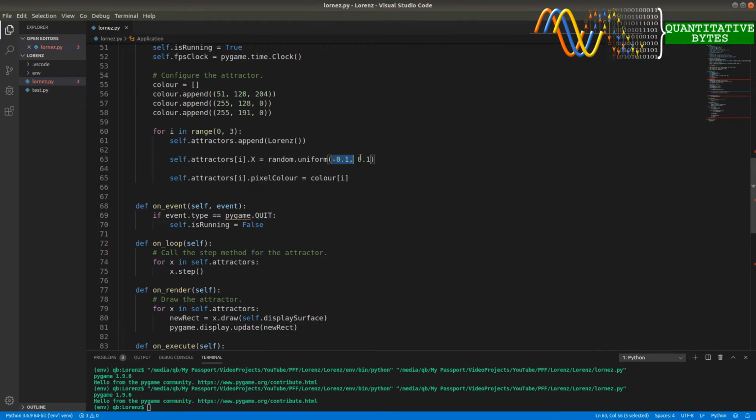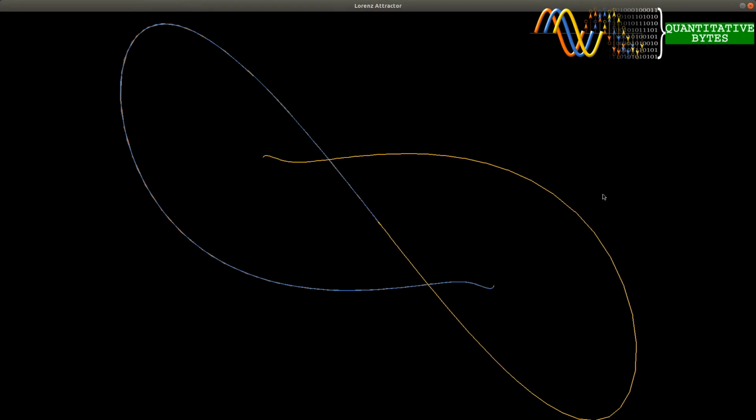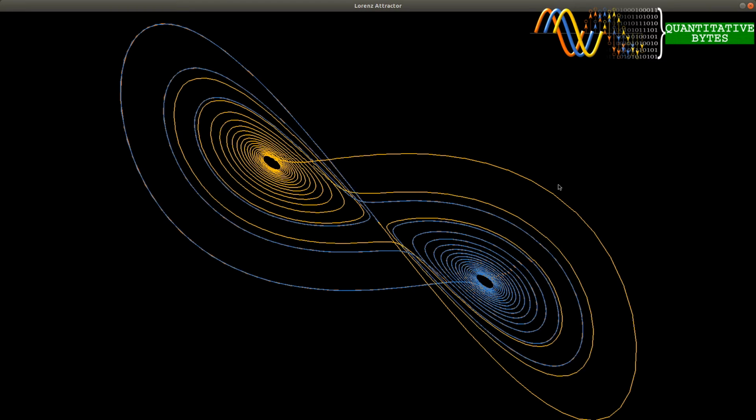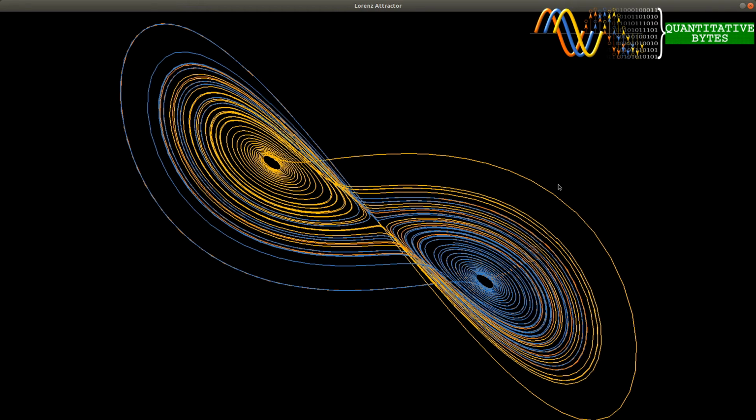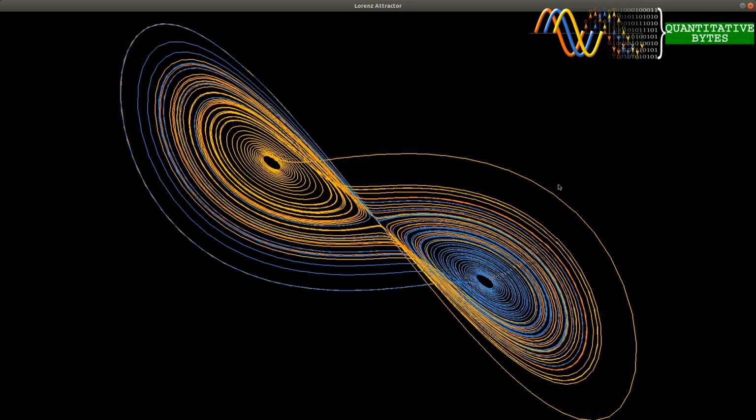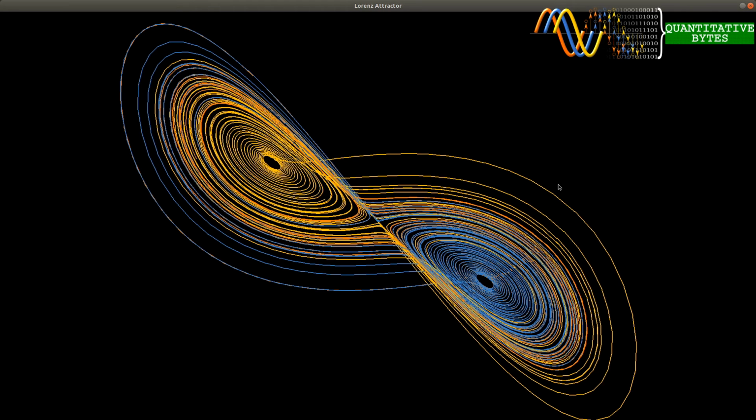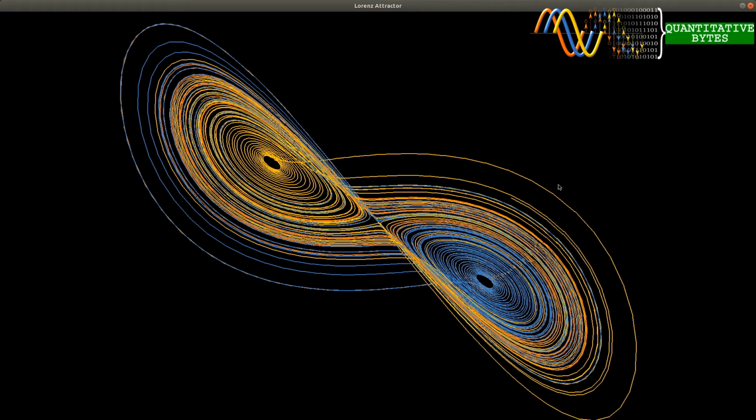So we're talking really quite a small range of variations. I mean, actually that's probably quite big, isn't it? Let's do minus 0.01 to 0.01, so that's really small. So what will happen is they should all be overlapping to begin with, and then over time they should separate. So let's run that. And they still end up going in different directions to begin with, because they're still very slightly different. So that's a really tiny variation to the x coordinate, but we still get that effect that to begin with, they vary quite enormously.